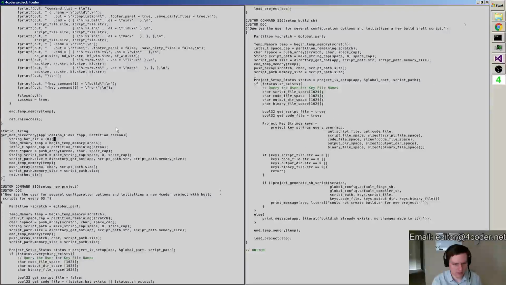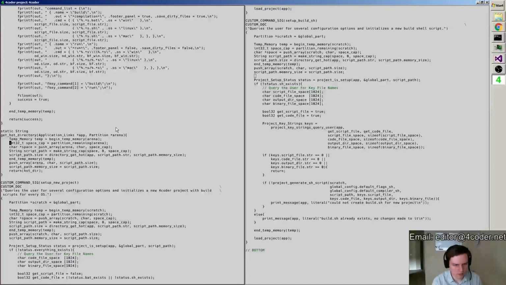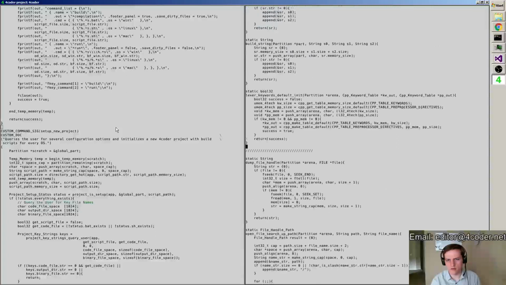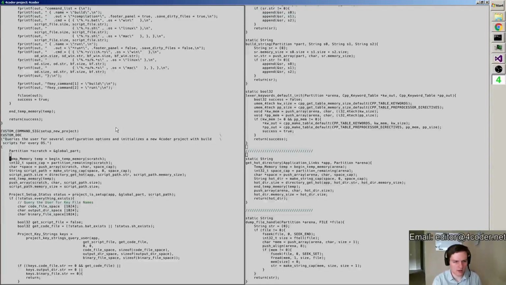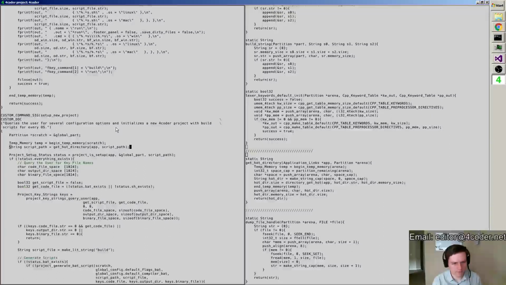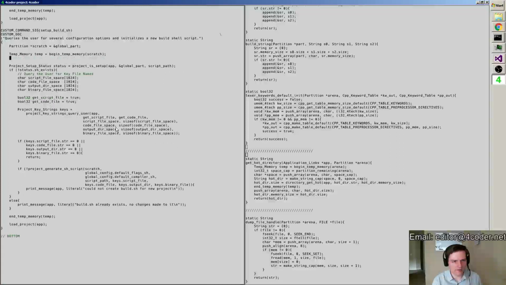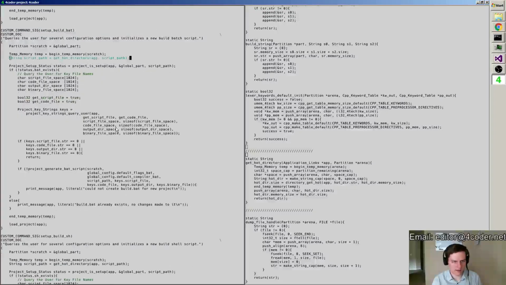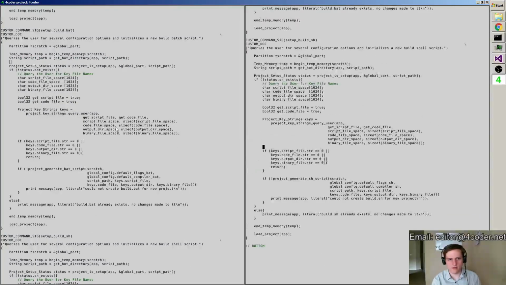String hotdir will start like that. No, string hotdir will start right here, like that, and then all of these things that say script path can just be hotdir instead. Right? So now I'm going to plop that down over here into the helper file where I just throw stuff that I am throwing around with not much carefulness, as I plan to not need them in the future. Script path equals get hot directory app scratch, and now literally all of that can go away. All of that can go away, and all of that can go away.